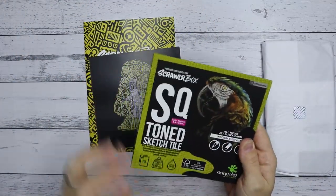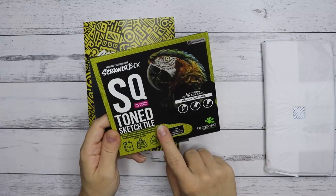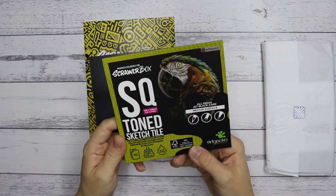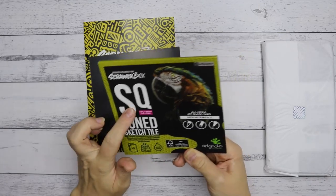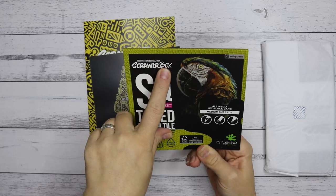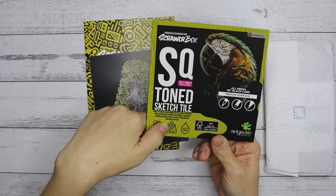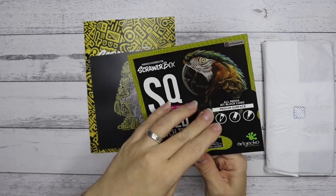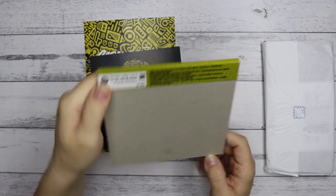So the paper is an all media jet black card medium surface. And by the looks of it, it's good for pencil, chalk, and pens or markers. It's called the SQ toned sketch tile. It's produced exclusively for SCRAWLRBOX, so that is nice. And it has 10 pages, 200 GSM, acid free, by Art Gecko Sketchbooks. Made with care in Great Britain. Okay.